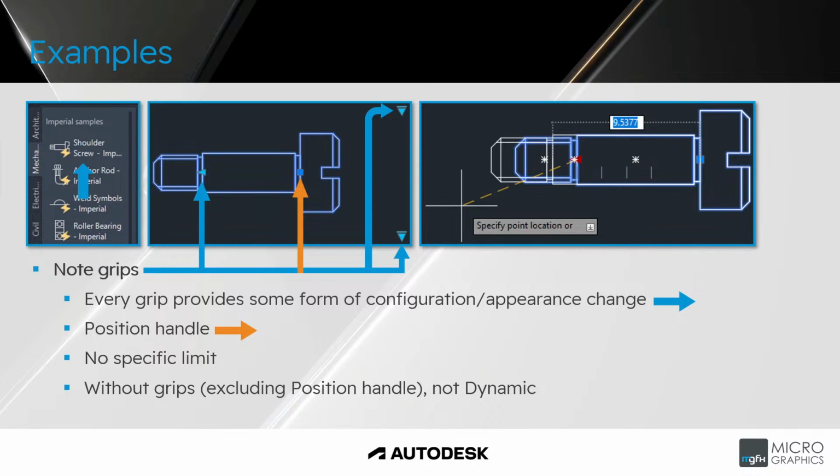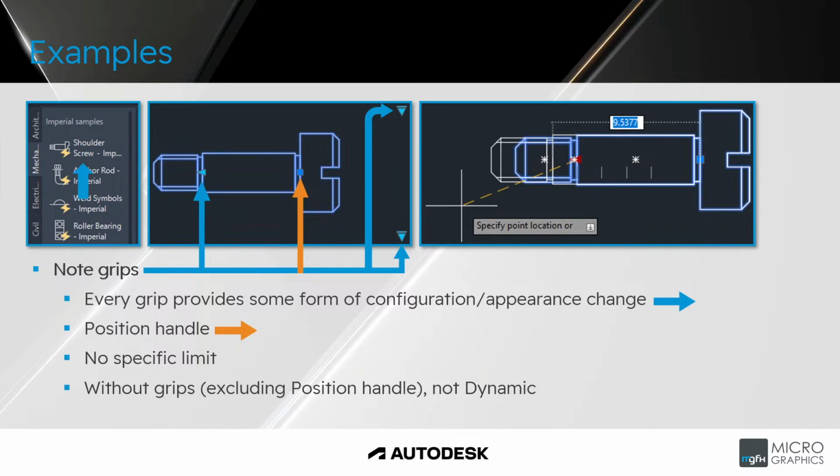It's a very simple concept, but it's super useful. Even if you look at those different configurations, if you have AutoCAD in front of you, consider the time you save in being able to toggle through all of those configurations, and the time you save with that little length grip as well, without having to redraw or modify an existing entity or object. You can simply go through all of those configurations. There's no specific limit on how many actions or features you can add. It just comes down to logic, basically.